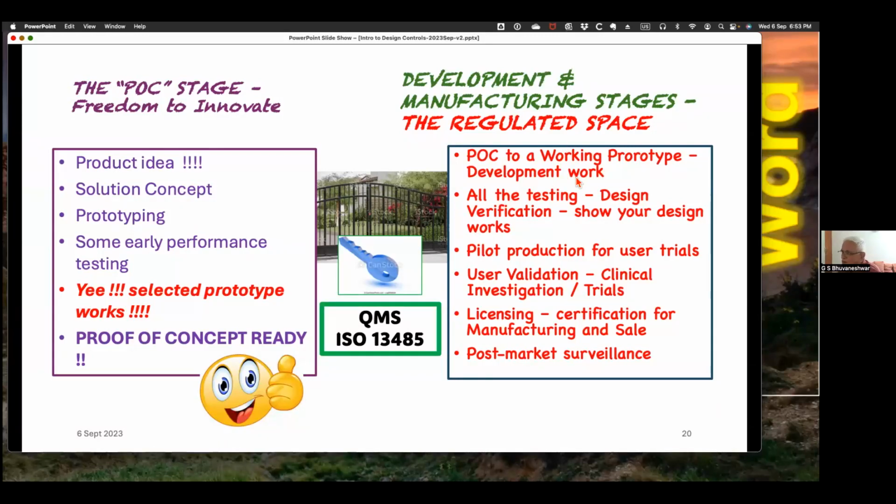So you go down to developing a working prototype. You need to identify your vendors, develop SOPs to produce the product, at least in small quantities, reproducible and reliable. And this is when you need to apply the ISO 13485. ISO 13485 is, in a sense, the key to opening the door into your development phase. And this is when you start applying design control.